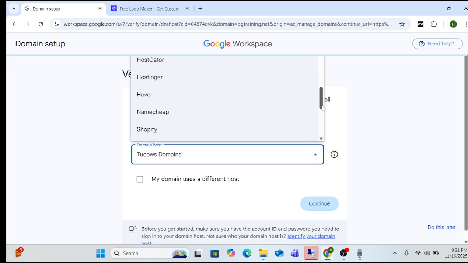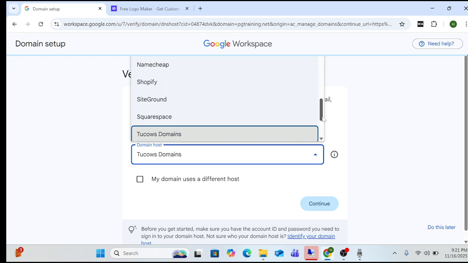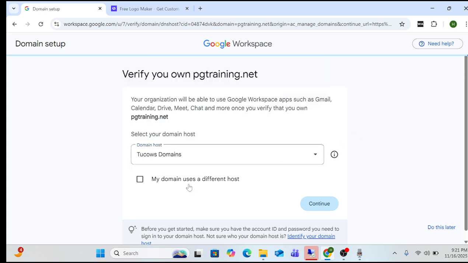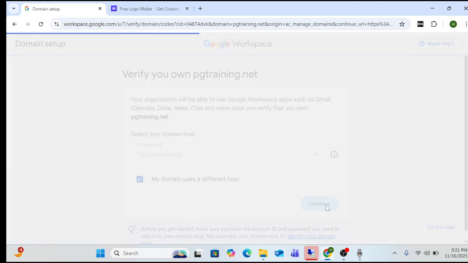So the hosting is a little different, so we will click on my domain uses a different hosting. Continue.